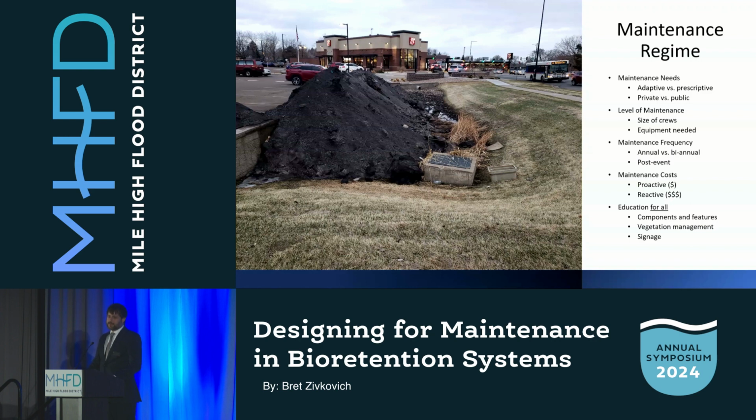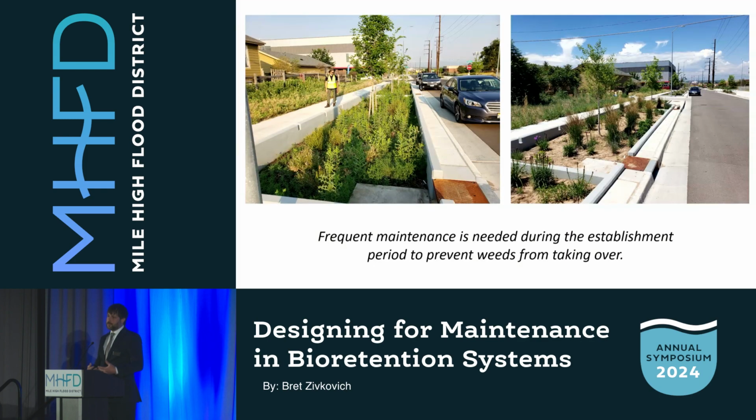So this idea of getting away from annual to biannual maintenance, I think you really do get to see a lot, or even going out after a storm event. And I know my interns before, I've said, hey, if it's raining, go out, look at some of these facilities, collect some photos, because you can really learn a lot during the storm events, especially here in our climate. So this idea of frequent maintenance, especially during establishment periods, shout out to the crews in Denver for the Greenway project. They had folks going out there a lot to understand that these need more attention during the construction phase compared to after the construction phase.